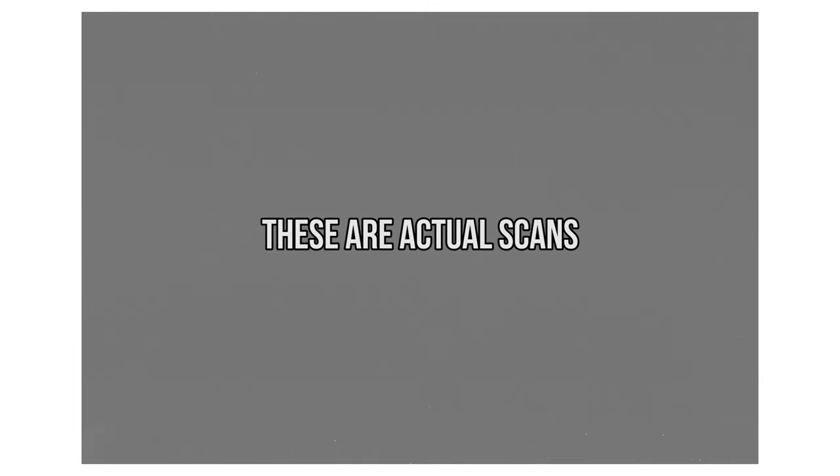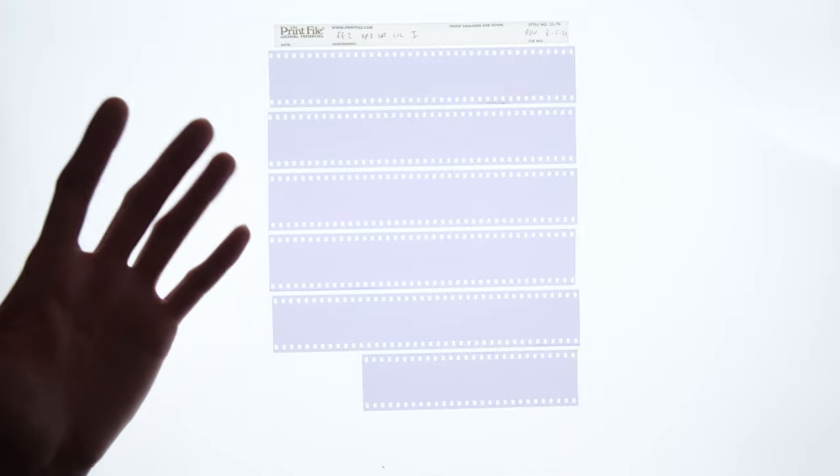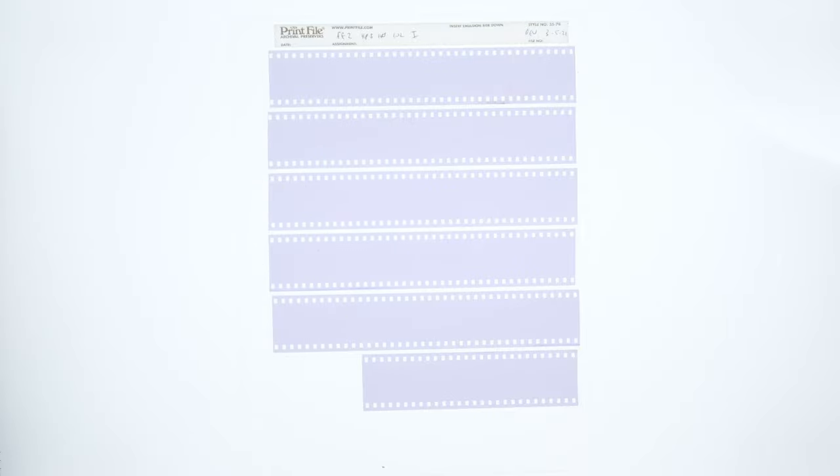I even went as far as to scan these in just to make sure there's absolutely nothing. Even though I knew this was a possibility, I was sort of hoping something cool would happen — maybe pictures with bubbles or streaks, just something, anything — but all I got is nothing. It's weird not having much expectations for something but still being disappointed. Obviously the CO2 messed with the development somehow, but I didn't think it was going to be this bad. After looking at the negatives, I was ready to throw this into the pile of rejects when I spotted this.